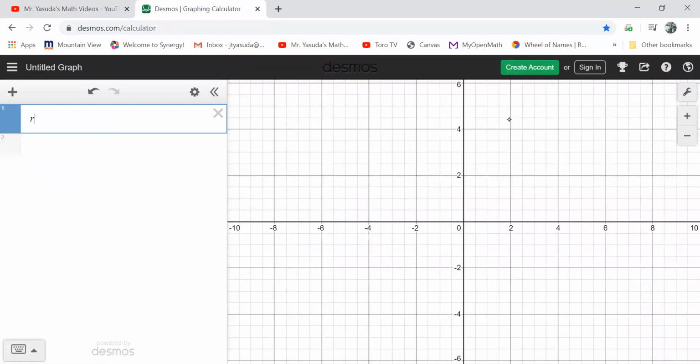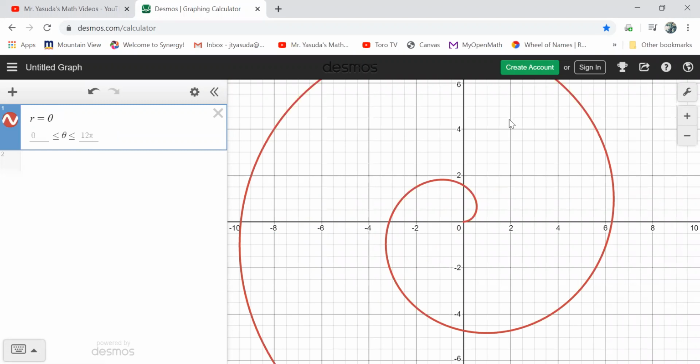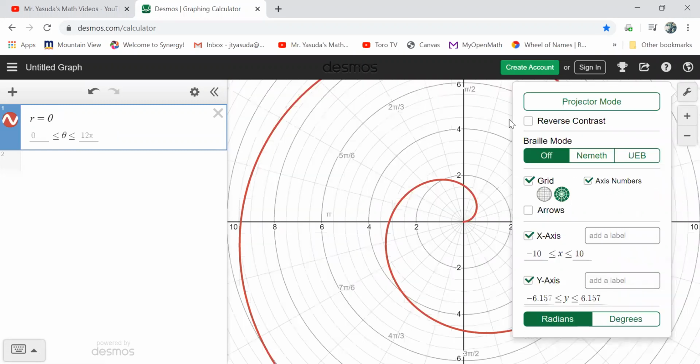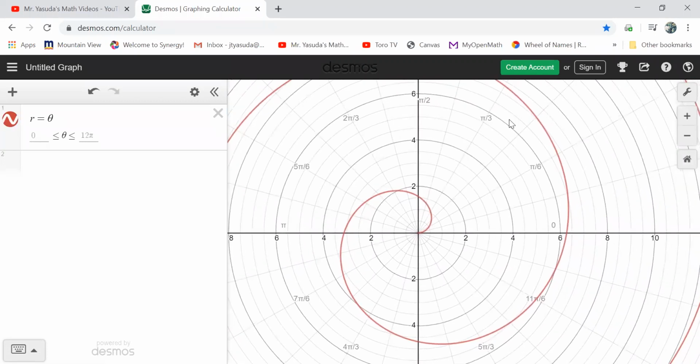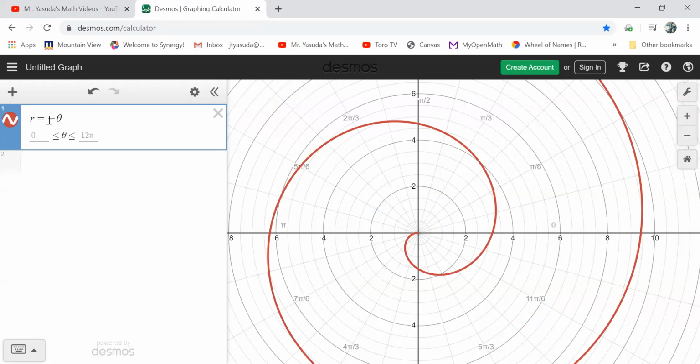All right, so here's r equals theta. You just type in theta, and there it makes it. Okay, so there you go. So there's your spiral, r equals theta, that we graphed. If you make it negative, think negative, so that means all these radii that are here would be reflecting over the pole. So instead of being there, it'll go that direction.